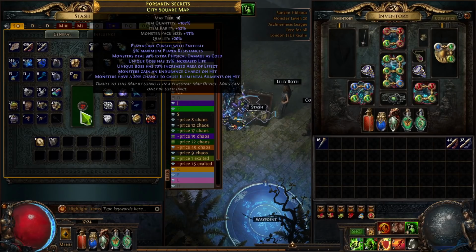If this was like cursed by vulnerability or cursed by frostbite or something, that would be crazy, right? Because I'd have minus max res and then also reduced resistances and then also extra damage as elementals. That's what I'm talking about. And then also add LMP to that and you have a map where you just walk in and you die and you're like, what did I just do? So this is something that you want to look for.